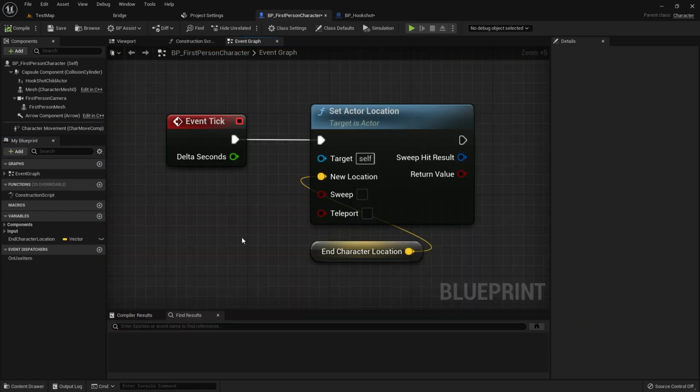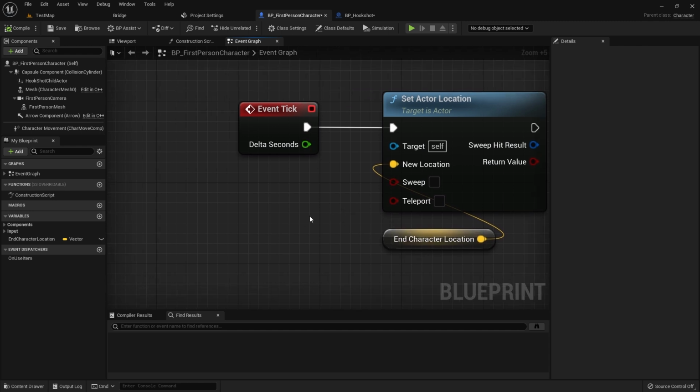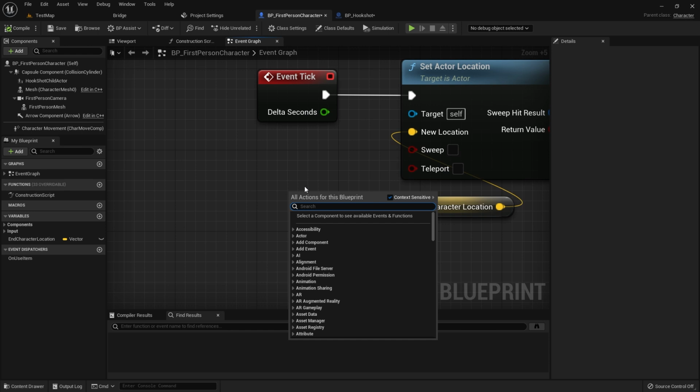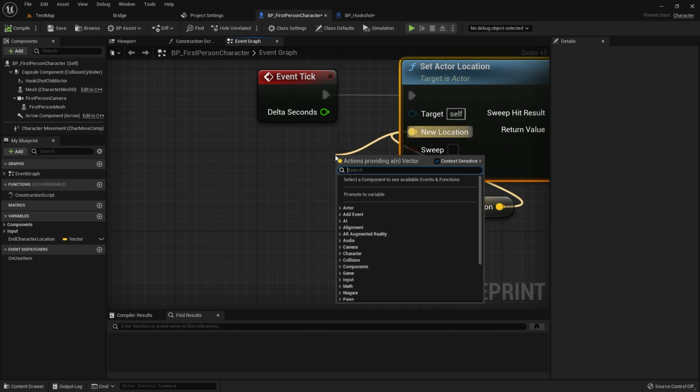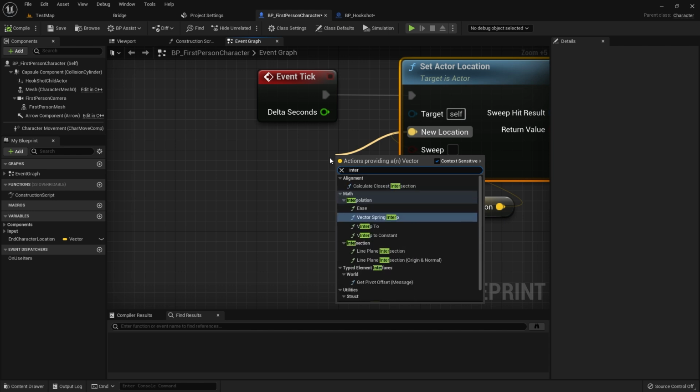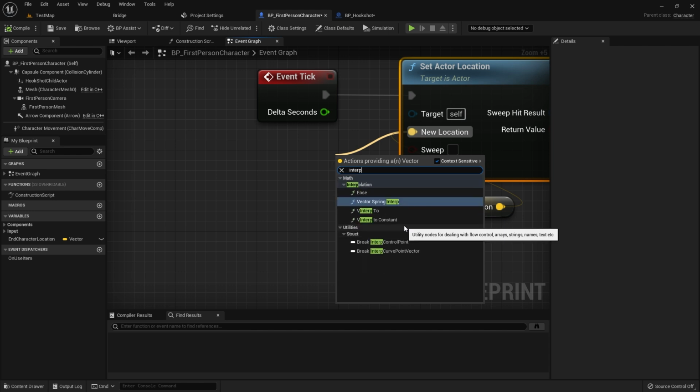So I need to make a transition or an interpolation between the current location and this end character location. So what I'm going to do is, first, here in new location, I'm going to search for the interp from interpolation and interp to constant, because I want the movement to be constant.